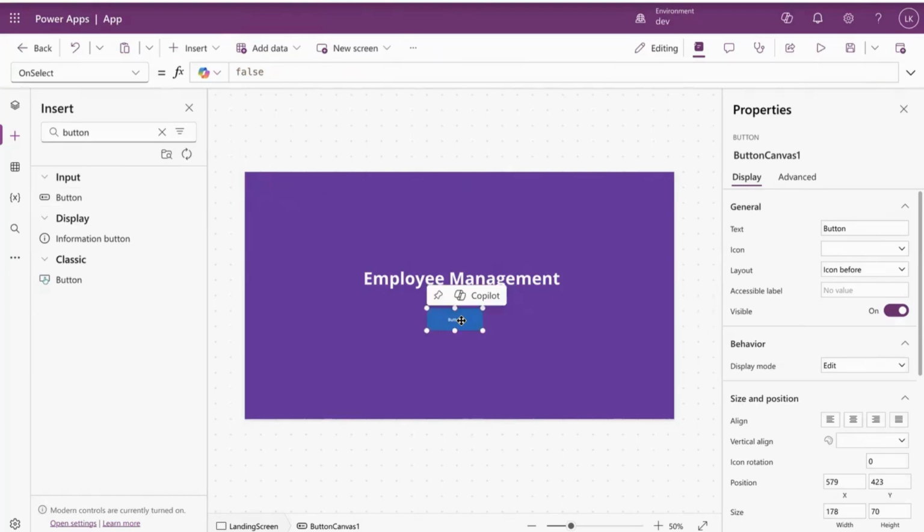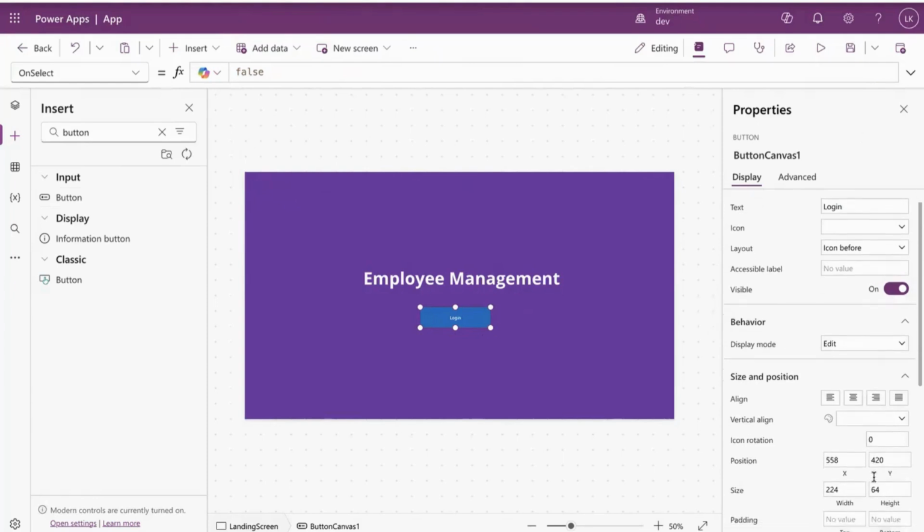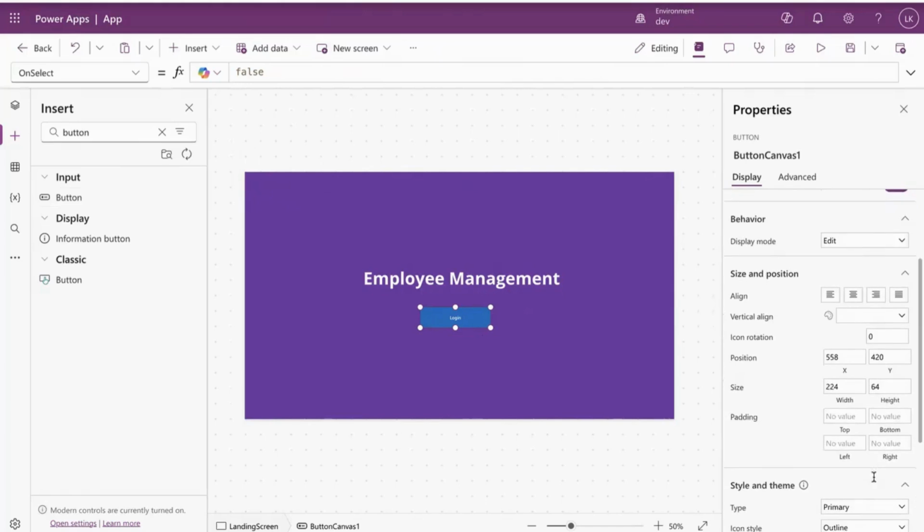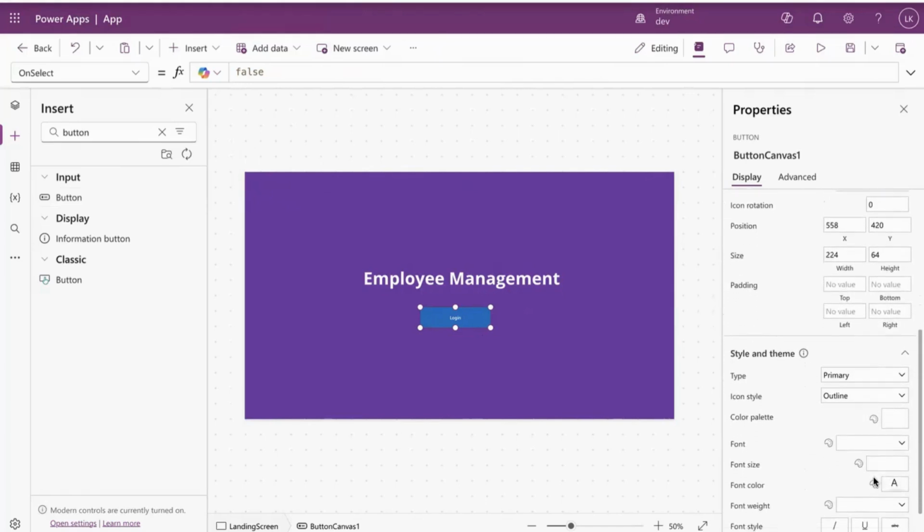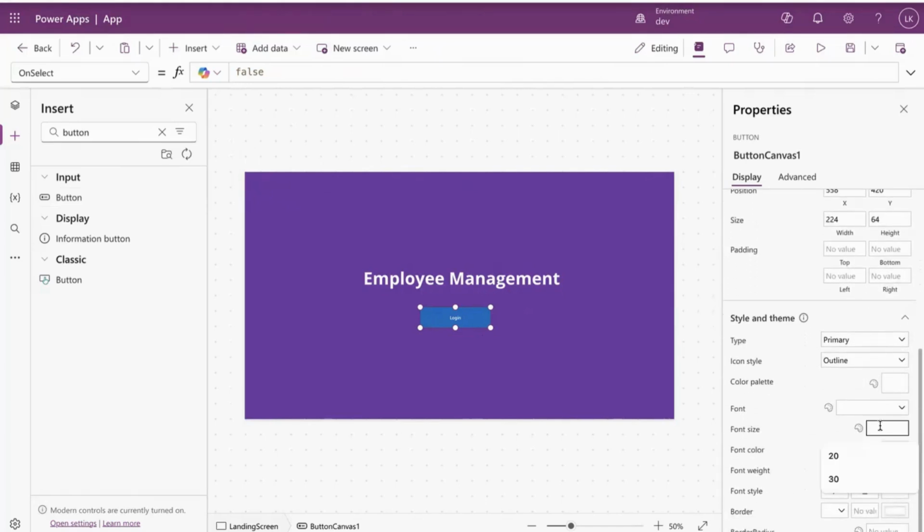Let me just fit this in the screen. We name it as login. We will later change it as per the module. Let me increase the font size to 20, no, 30.